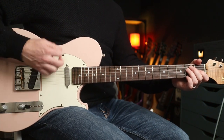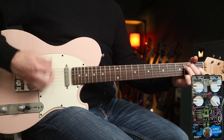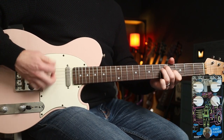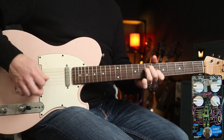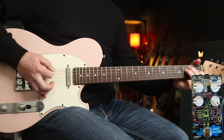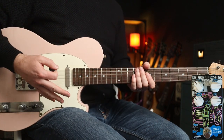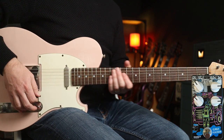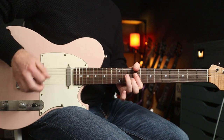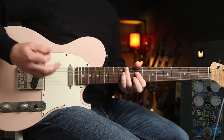Here's my clean tone again. And with the pedal. And with these settings, you can also get some like faux jag tones from it, right? This is my clean tone again. Check this out.